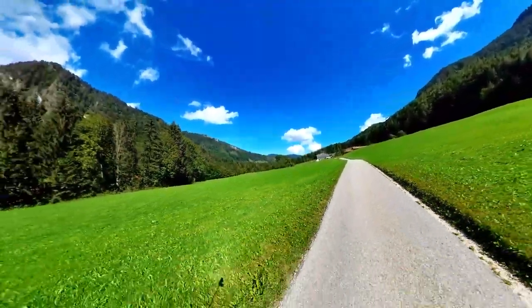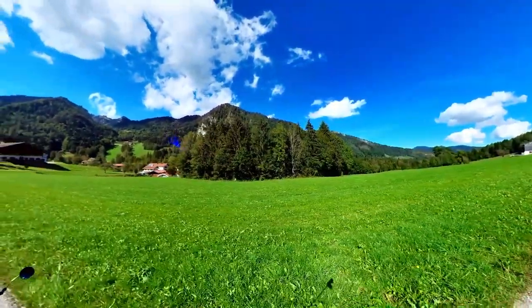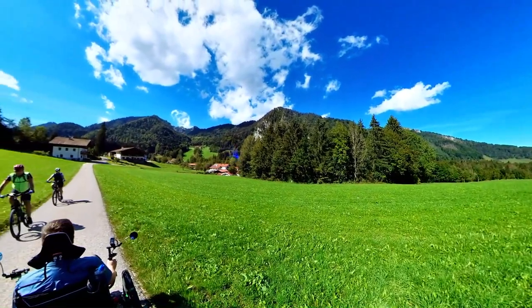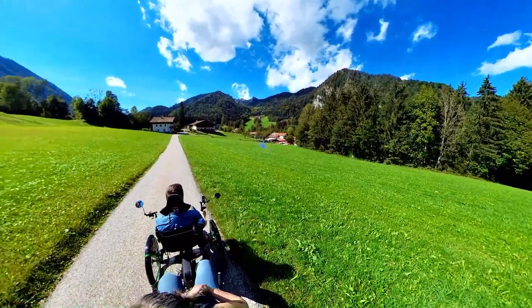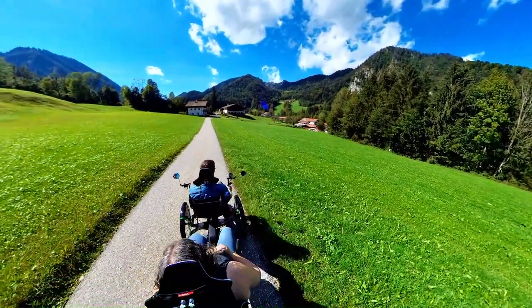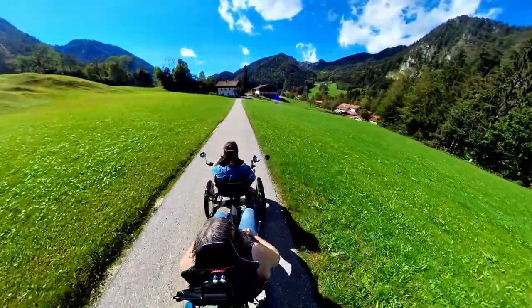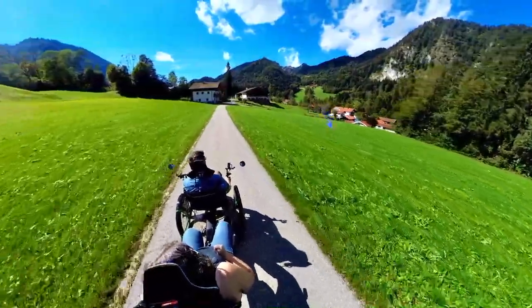Here, I can actually even stop halfway down the hill if I wish. Put the parking brake on. It's completely unnecessary. It's definitely wide enough for people to pass. But it's a good example of how on your bike you probably wouldn't stop in the middle of a hill, either going up or down, again, getting on and off and all that. Here, we're just sitting, same riding position, feet relaxed and looking around and enjoying the beautiful scenery.